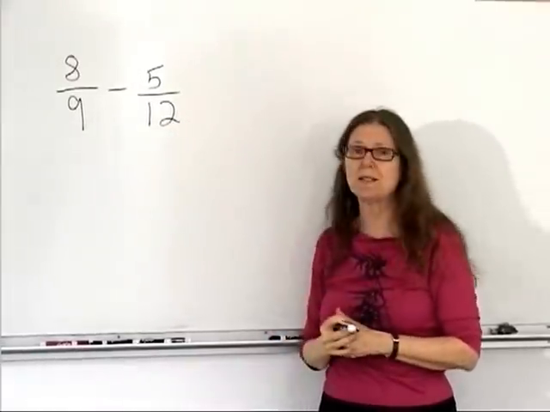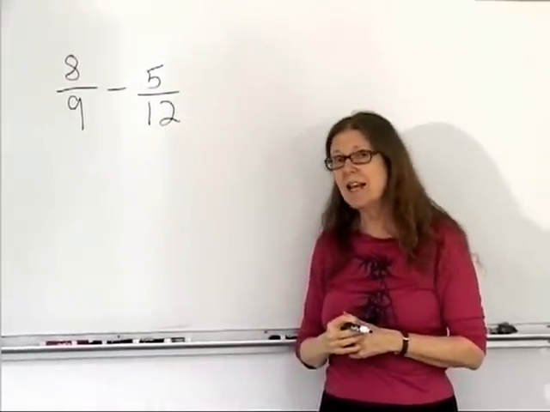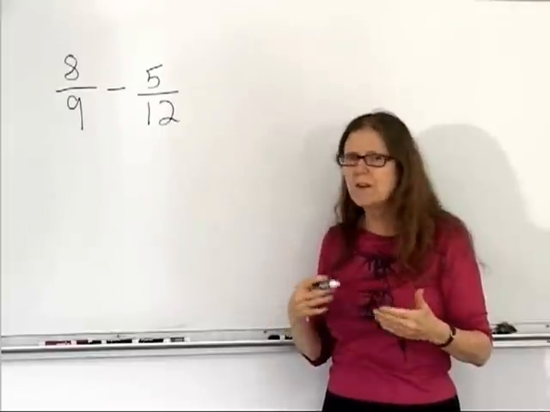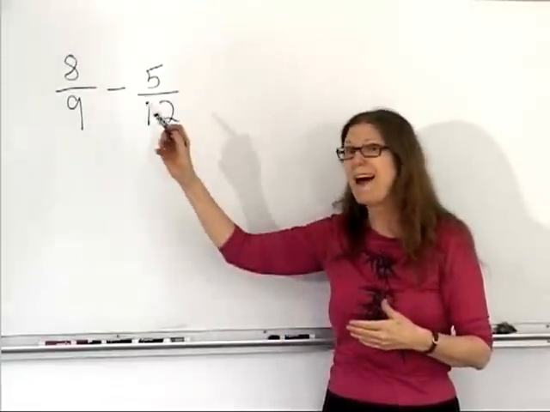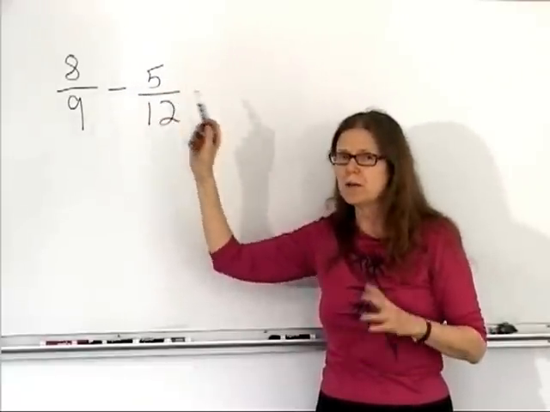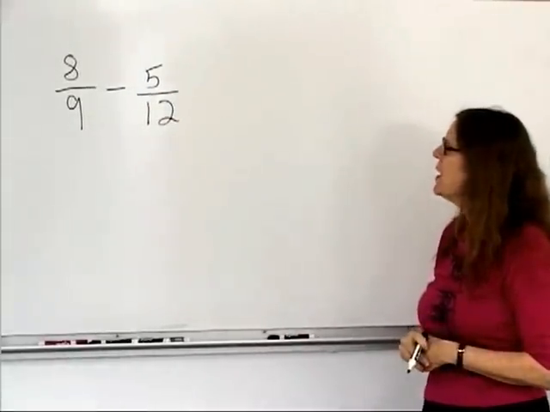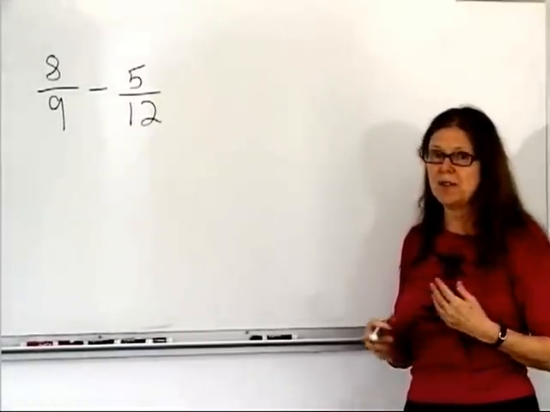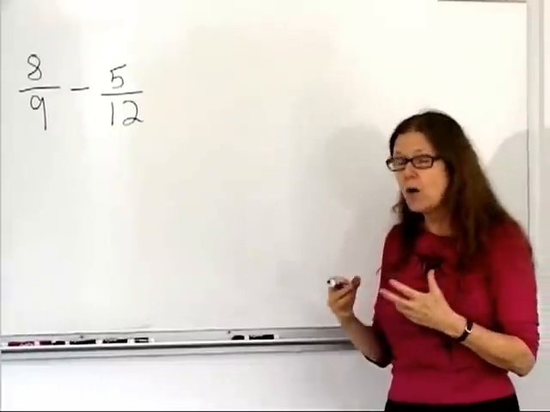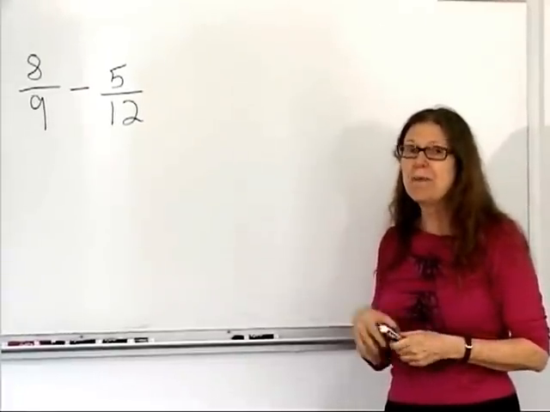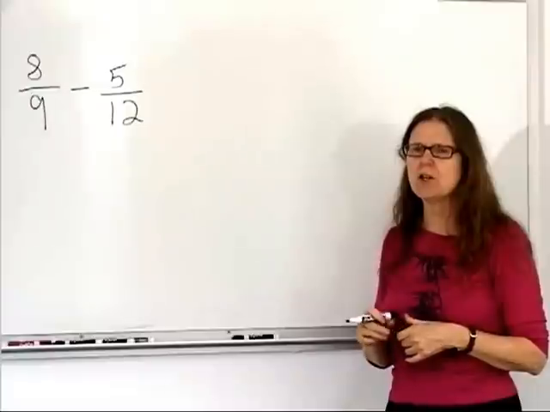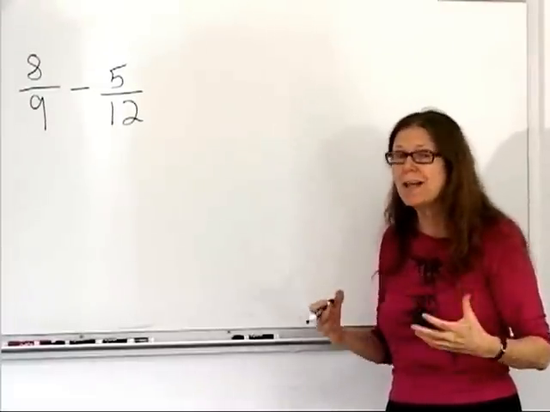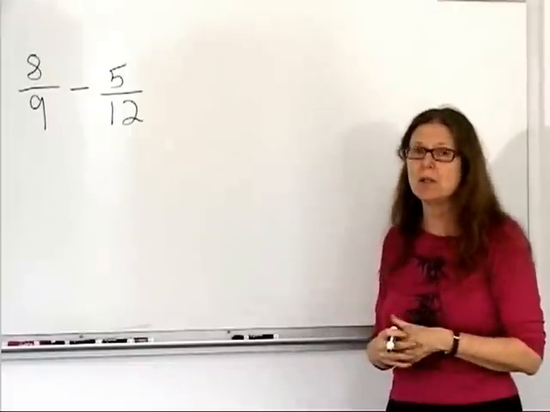But we can re-express this as having the same denominator, and then we'll be able to do the subtraction very similar to the way we do addition. We just subtract the numerator from the other numerator. But let's take a look at how that would work. When we're trying to find a common denominator, there are some rules that you can use to find the lowest common denominator, which makes your work a little bit easier because you're not dealing with larger numbers. But you don't really have to work with the lowest common denominator. As long as you get any common denominator, you can do the computation.